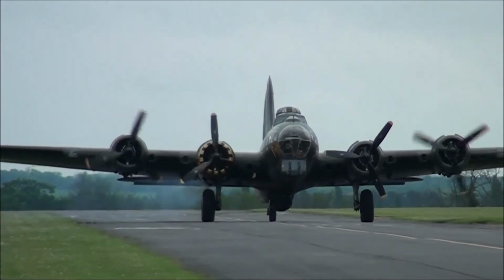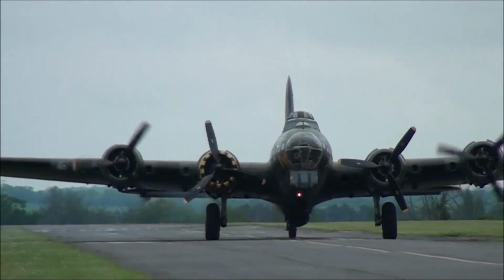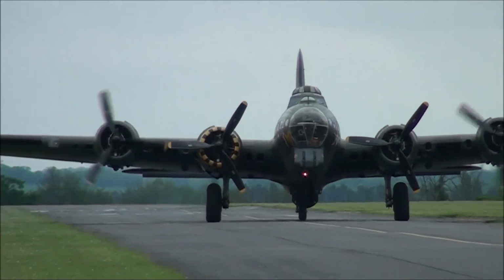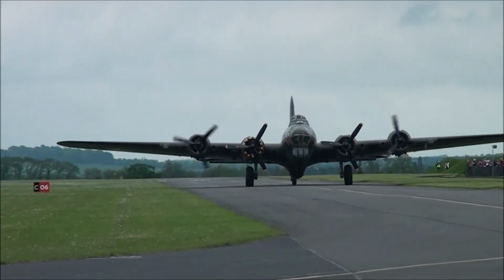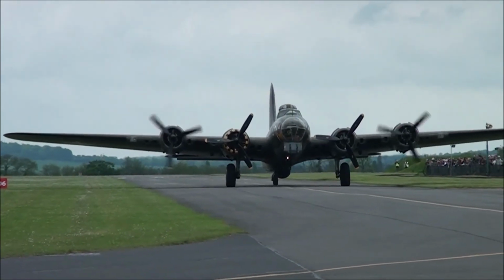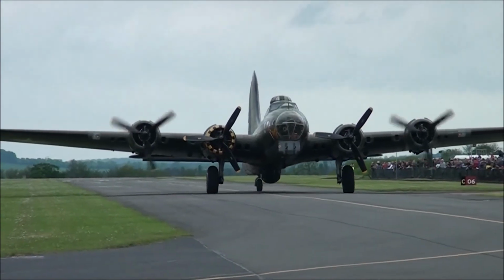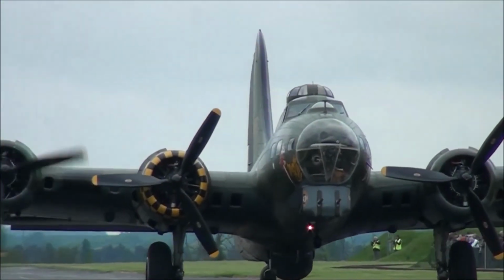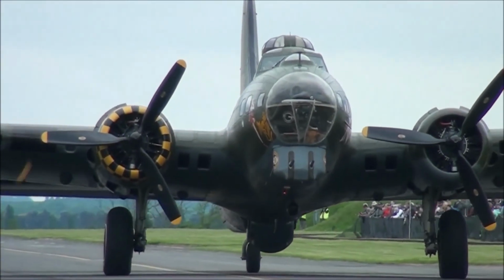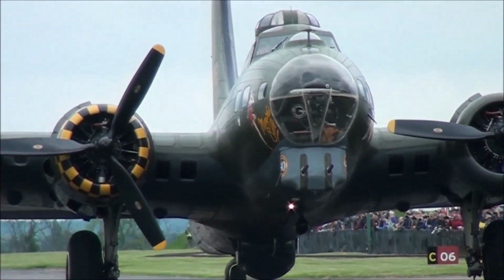Me 262s had joined an evaluation unit. It wasn't a fully frontline outfit. There is a link there to Duxford, apart from the fact that Meteors flew from this airfield post-war. I think the first arrived here in 1946 or 47. But Sir Frank Whittle, the British genius, was so much behind the development of the jet engine on these shores.